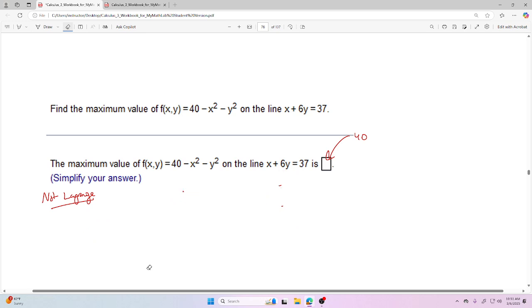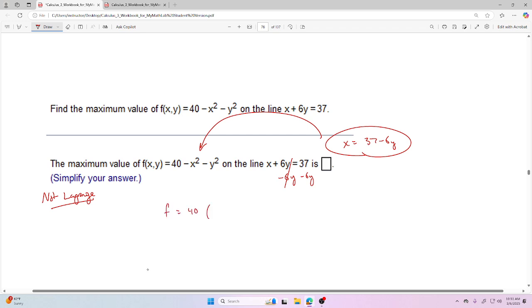What if I do a tiny bit of system of equations things? In a way, can't I solve for one of these variables here? I would recommend x because it's easier. Let's try this. I could take this and plug it in right there, can't I? So now I can rewrite my f as 40 minus this stuff here, and then minus this thing here.